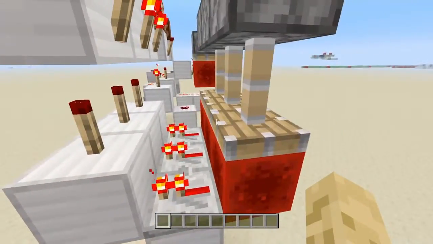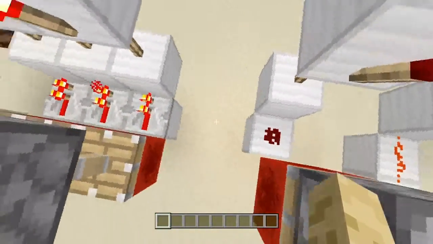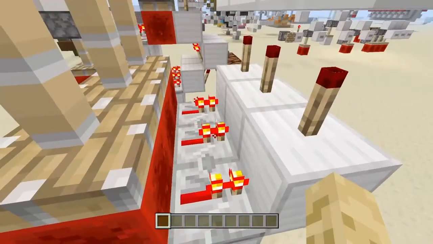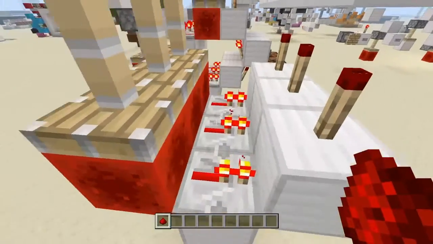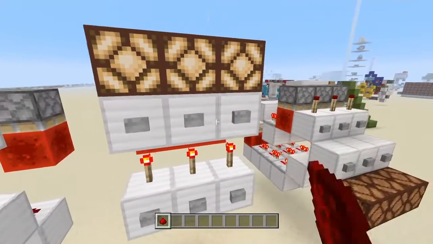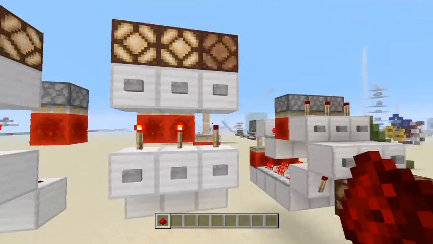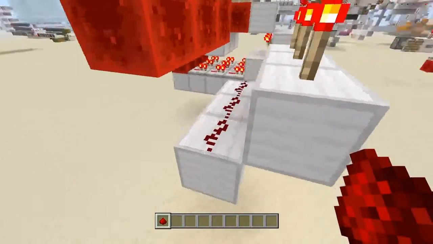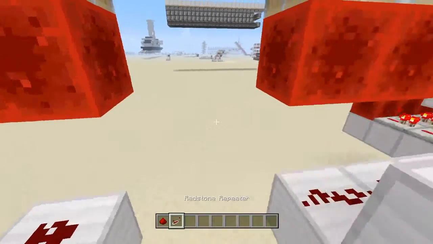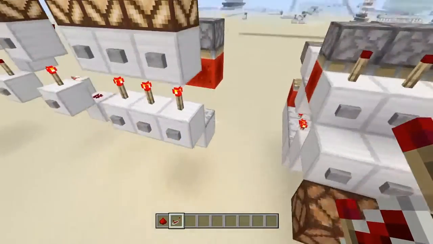It's basically this design right here, except instead of that redstone dust, you have to have repeaters. Because if you had redstone dust, I'll show you what would happen. Try and do anything, it wouldn't stay because it just wouldn't work the same. So let's just make sure it has to be a direct signal.